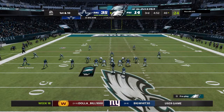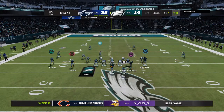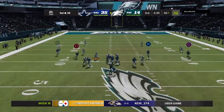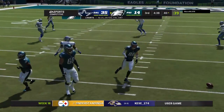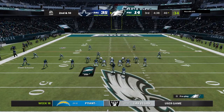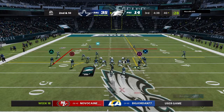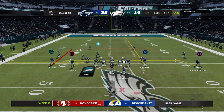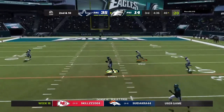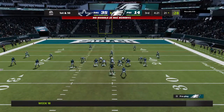So from Cowboy territory now, here's 1st and 10 right at the 40. He'll drop to throw. That one tipped, and it's incomplete. But good hands there defensively at 2nd down. So after the incompletion on 1st, now 2nd and 10. Back to throw. He's got Dallas Goedert, his tight end, over the middle. And he's going to have another 1st down here as the tackle's made at the Cowboys' 21.